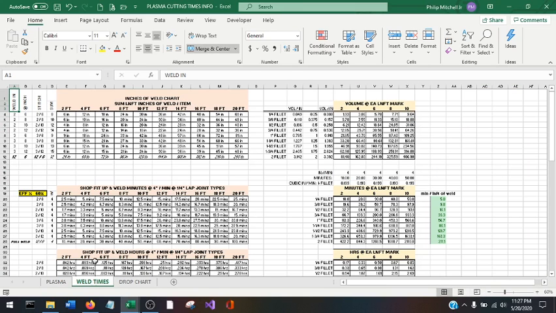Same thing with weld times. Again, I'm not going to go into too much detail because it would take too long. But you have your different types of welds. This is a volume of welding based on the criteria.